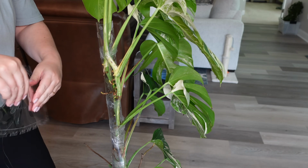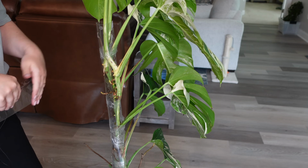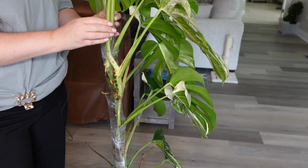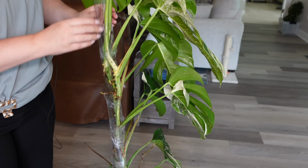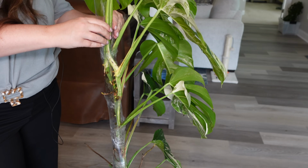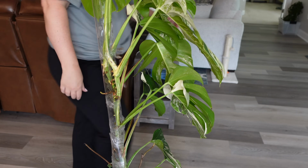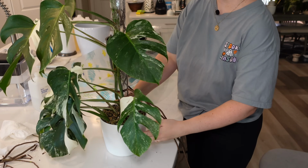I'm gonna see if I can quickly add another clear on top. I'm just putting this on the inside, and then I don't want to trap the new growth that's going to come out of this one, so it's not like anchored on that well or anything, but I'll have a little wiggle room to attach it. Definitely brought all the vines closer together. Now to repot the base.